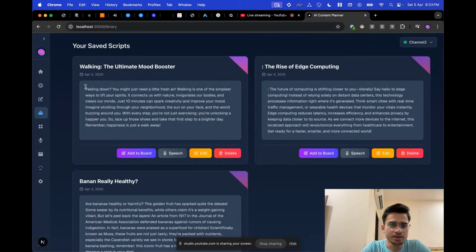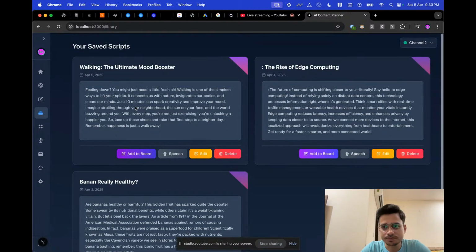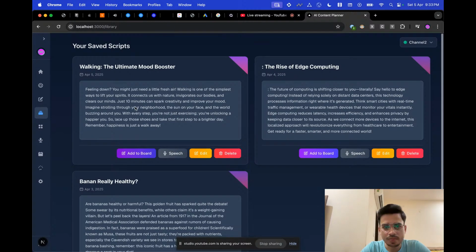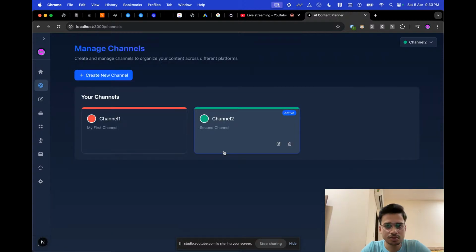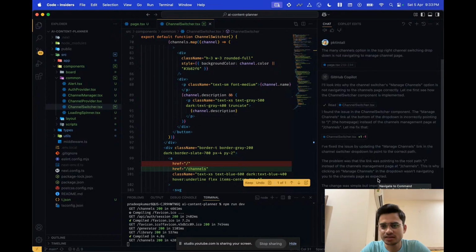Now it is just for saving the text, but we can support multiple formats like images, videos, all those things. Today I didn't get a chance to vibe code too much. I was busy explaining the application, the code, the process, but we are doing it.